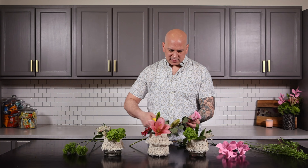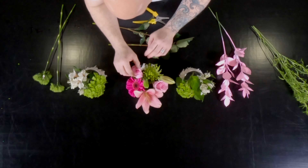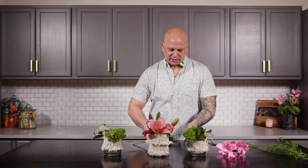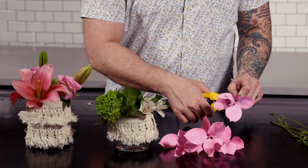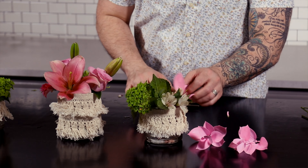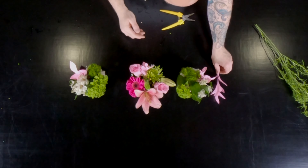Our roses — I'm going to put them into the focal arrangement because it just looks so pretty. We have two of our Dianthus, so I'm going to take one and put it in this satellite, and take the other and put it here. Next we have our Color Enhanced Ruscus — we're just going to cut this in two so we have two pieces. We want to bring the pink in here, so let's put it next to the Alstroemeria to get that pop of pink. Then let's put a couple up in here — one opposite the lily, one right out the center.